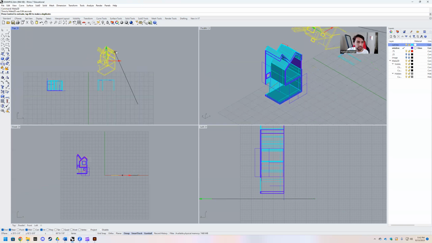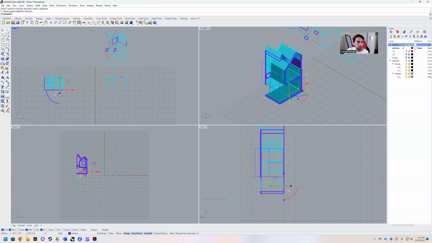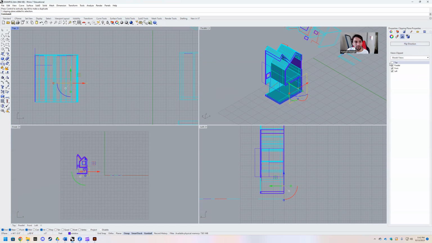And you'll notice the clipping plane is actually clipping through the line work as well. So what you can do is you can grab this clipping plane, go to properties, and turn it off in top view. So just in the top view, you get to see all your line work again.